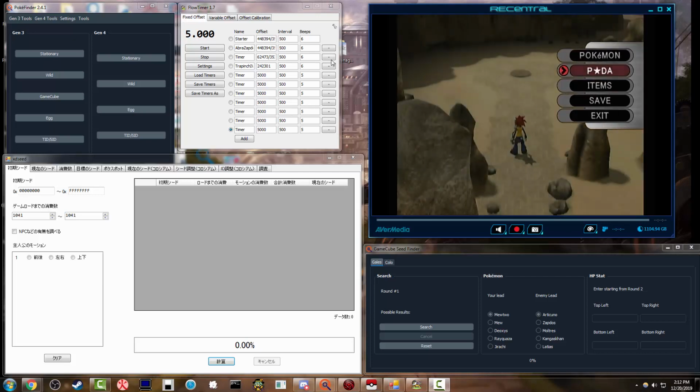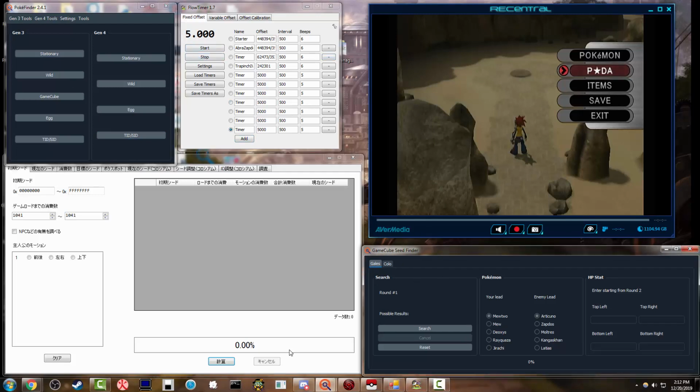Out of game, you're going to need the usuals. You're going to need Flowtimer. You're going to need Pokefinder, open to the GameCube Seed Finder section. And you're going to need XDSeed. If you don't know what these programs are, go watch my XD Gale of Darkness Basics video, please. It'll be very helpful for you to RNG abuse these Pokemon.